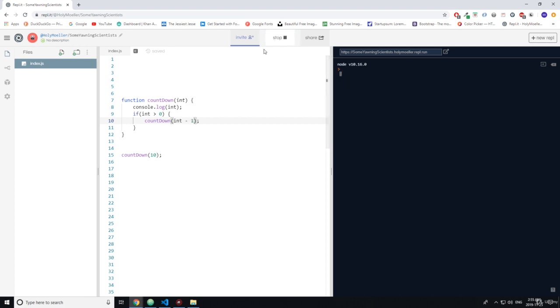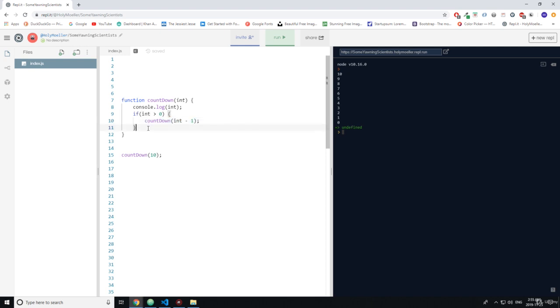And this will just count down from 10 to 0. Because you call it with 10, and then the first time it calls it with 9, and then it logs 9, and then it checks, is 9 greater than 0? It is. So it just keeps going over and over again until it gets called with 0.